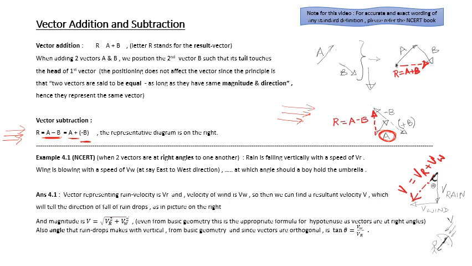And to that you have to add minus B. Now minus B has a direction opposite to B. If you remember, B here has a direction on this side, so minus B will have a direction on the other side. Therefore you have a minus B shown here. Again, head meeting the tail, so the head of A meeting the tail of minus B.